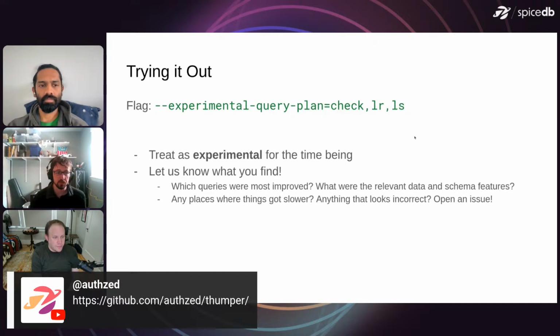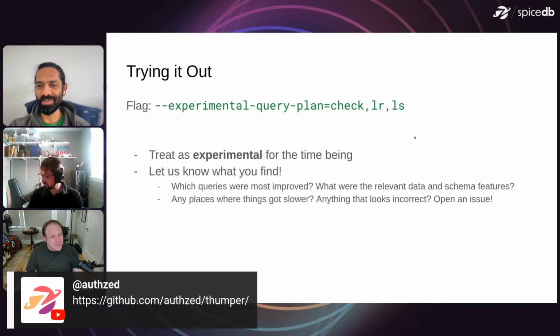All of those are ways that you can get some ideas, get some confidence in the behavior of the query planner. Yeah, sounds good. For folks, if you're just watching this, Tanner mentioned an open source tool that we have created at Offset called Thumper, which you can use for your load testing. Thumper, like SpiceDB, also named after something in Dune. So, you know, got to keep the Offset cinematic universe going.